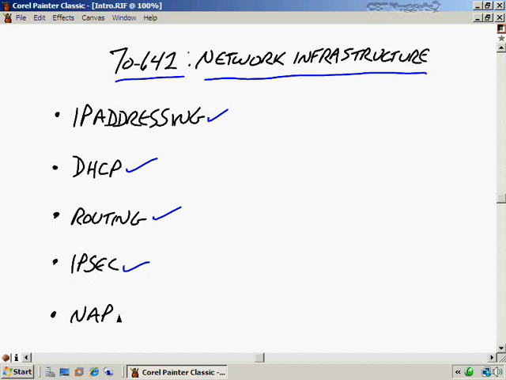Very good tool. Much easier to configure now in Windows Server 2008 than it's been in previous versions of the operating systems. And then we'll also take a look at network access protection. And network access protection is a terrific way to make sure that only the clients that are healthy connect to your network. So if you have a laptop user out of the office and they might have not gotten their most recent antivirus updates and then they connect to your office, well, they're vulnerable because they're not up to date. So with network access protection, we can kind of quarantine them and put them in a special place in the network, kind of the timeout corner, so to speak, until they get the proper updates.